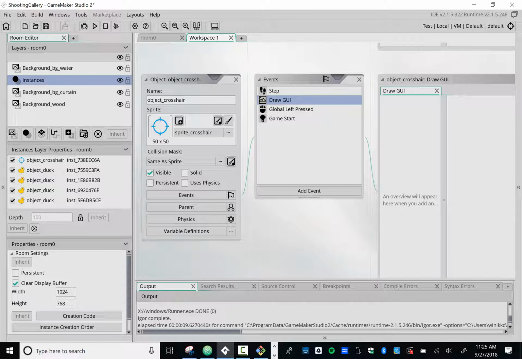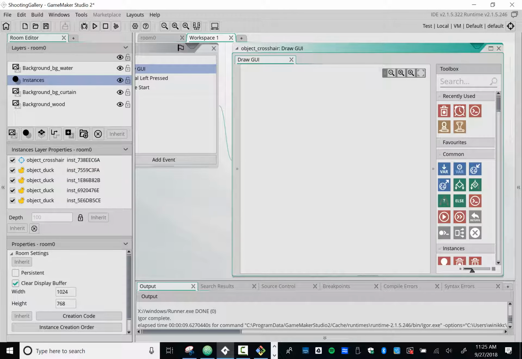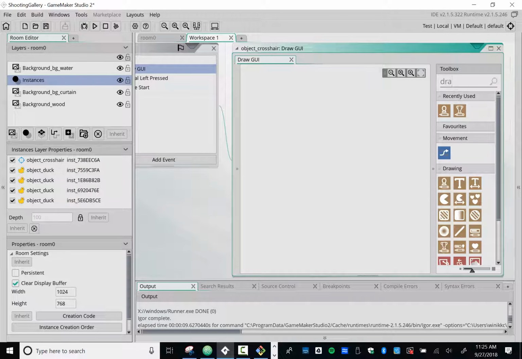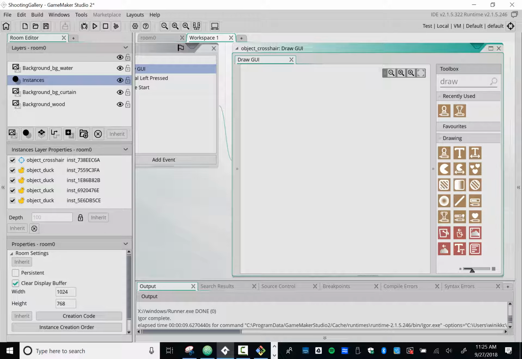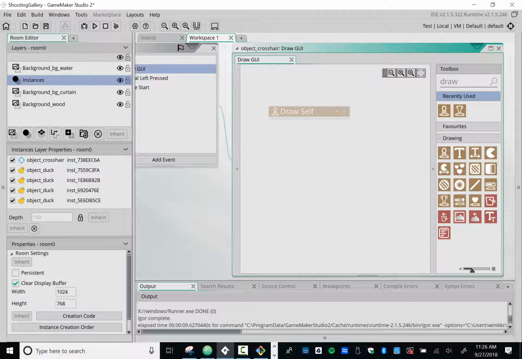And then all I need to do is draw itself. That's it. So I'm going to double click here, and I'm going to type draw. And there was draw self. Draw this instance's sprite. Because it's Draw GUI, it's drawn on top of everything else.